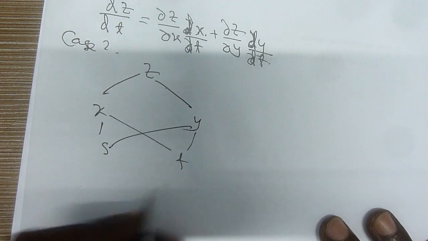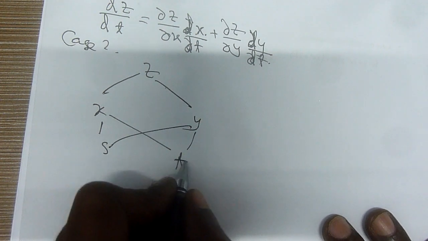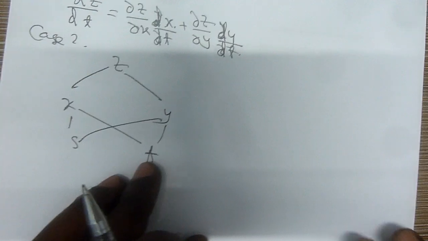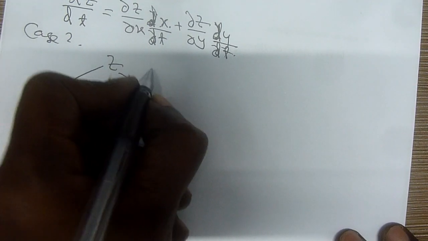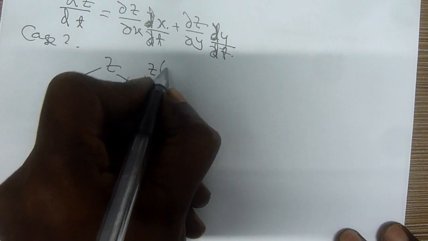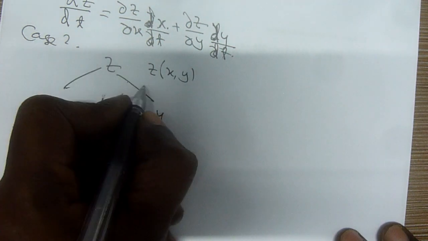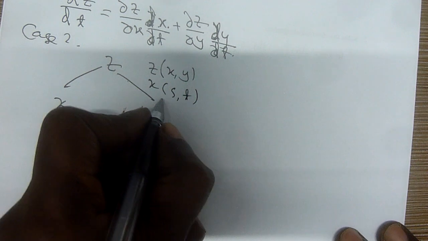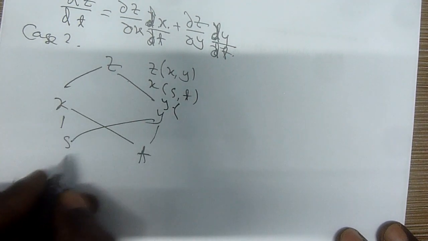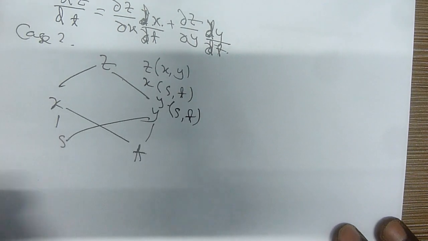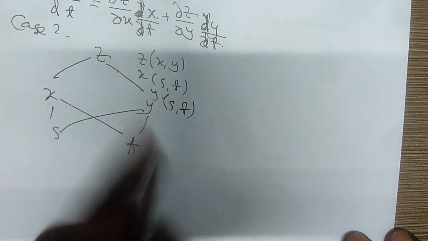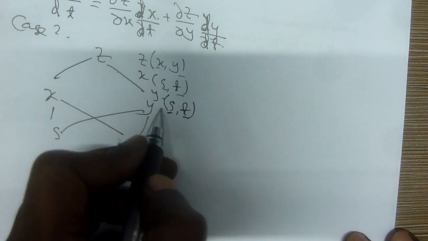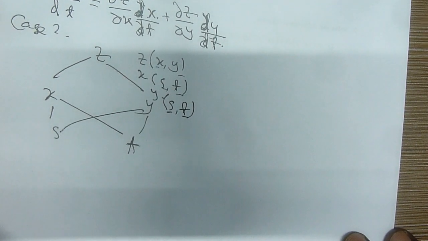You can see that very clearly because I moved the camera. Whether you all can see that. Okay, with this we know z is represented with x and y, and x is represented with s and t, and y is represented with s and t, as a combination of the independent variables. The independent variables are representing the function of y.